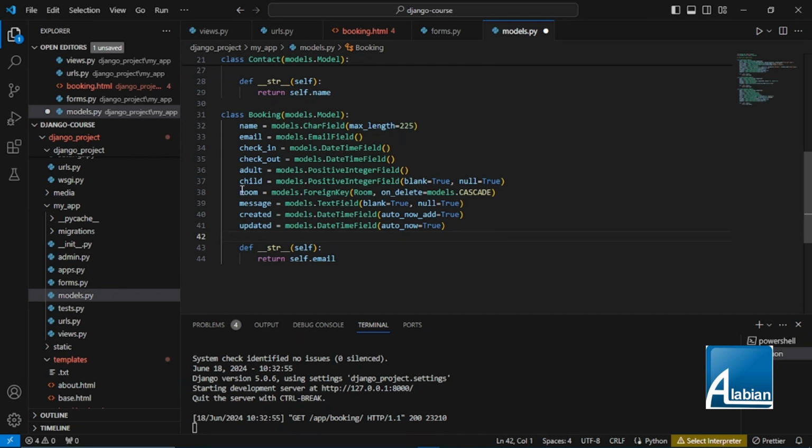Then also we can see line 38. There is a foreign key, a relationship here. That is, every booking is going to be booking a room. So instead of us trying to create the whole rooms fields into here again, or the user inputting them, we're going to put a relationship connecting rooms to our bookings.